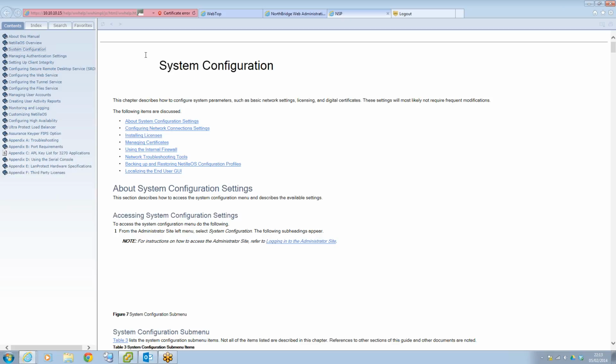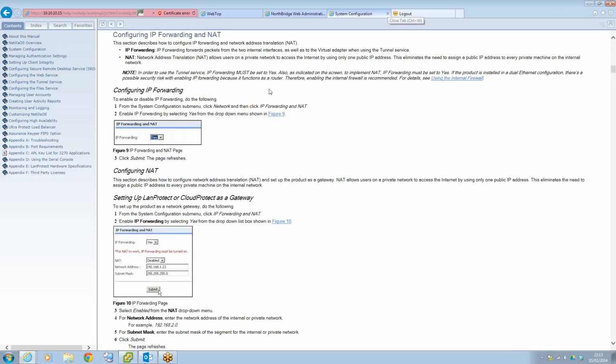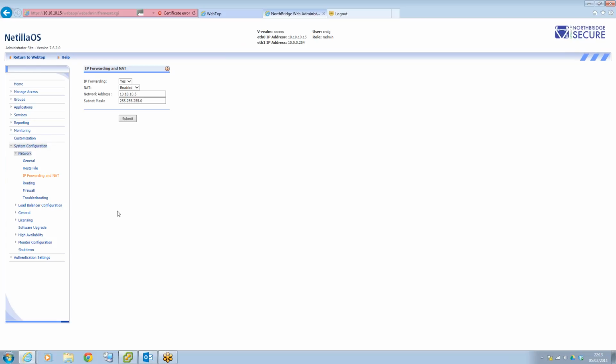IP forwarding, and that is to do with when you set up a tunnel interface, or when you've set up the web tunnel. So when somebody tunnels into the network, it's exactly the same as an SSL VPN. In fact, it is an SSL VPN. What would happen is it'll just do IP forwarding. So when you set your firewall up, it will come from this address. So it will look as if the traffic is coming from this address, hence IP forwarding and NATing. You could then make certain maps, so it NATs across to that, and so on and so forth.